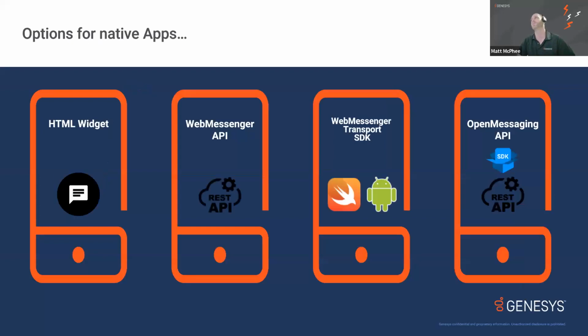From there, you've then got your options within Genesys Cloud. Okay, so there's not one option to suit all straight out the gate. It's not like I can say, do this option all of the time, because depending on your ecosystem that I spoke about before, there may be a different option, as well as the features that you require from the app itself could actually differ depending on which way you're going as well. So first of all, if I just go from left to right, we've got the HTML widget. That's the web messaging widget that is designed to be deployed on a native website, and we'll probably all use that today with web messaging.